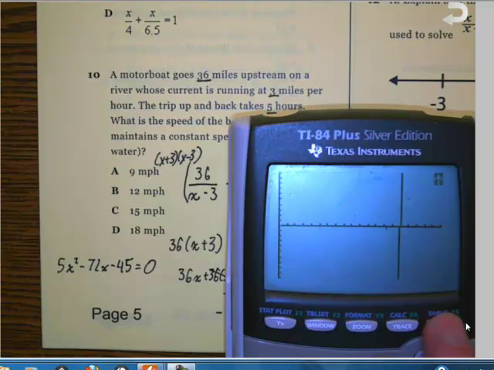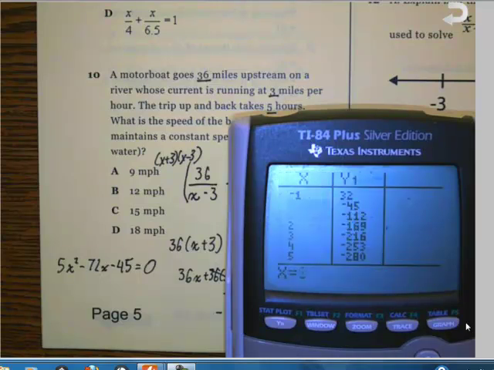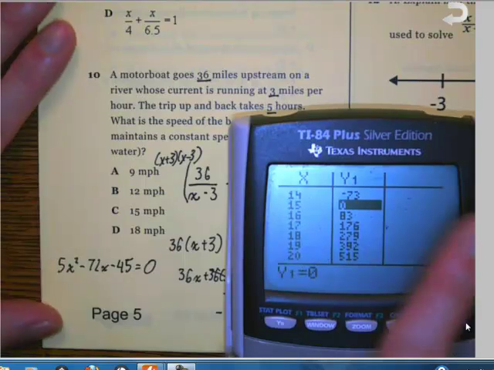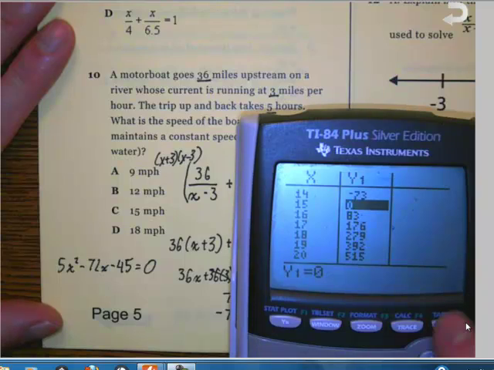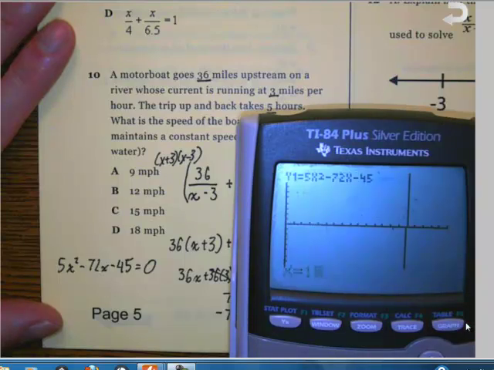Go to your table. Now, we know that this is going to occur somewhere between 9 and 20. So we had our first 0 where x is equal to 15. And just to double check, we'll go all the way to 20, and we find there are no other zeros. So since y is equal to 0 at 15, we don't need to beat the dead horse anymore. That point of intersection is, in fact, where x is equal to 15.